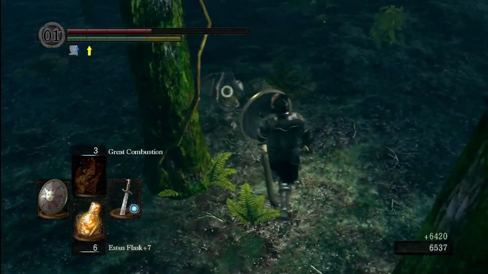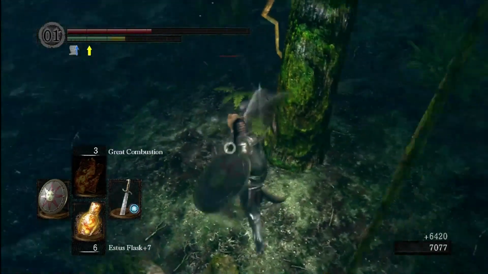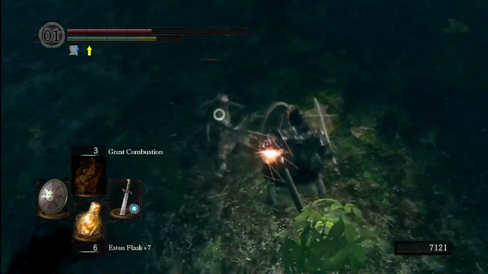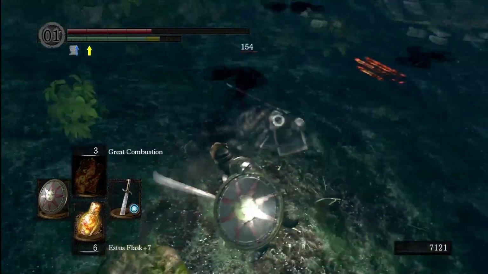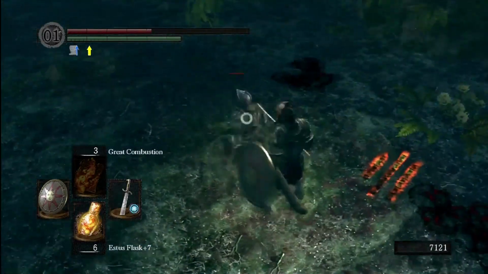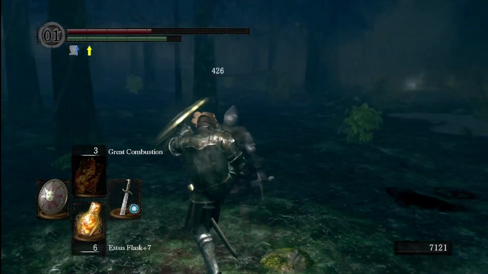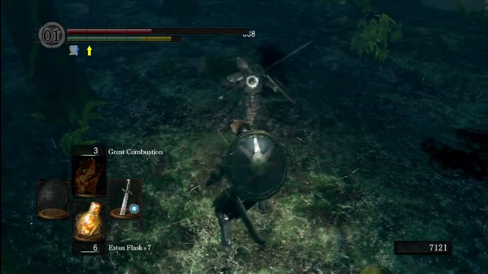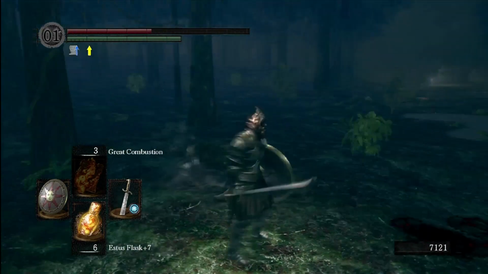Alright, and this guy, you could circle around behind him because he's so slow. But you gotta be careful about him hitting you though. I don't actually know if you can stab this guy in the back. Oh yeah, you can. Okay. Catch him rolling like that. You can easily stab him in the back.